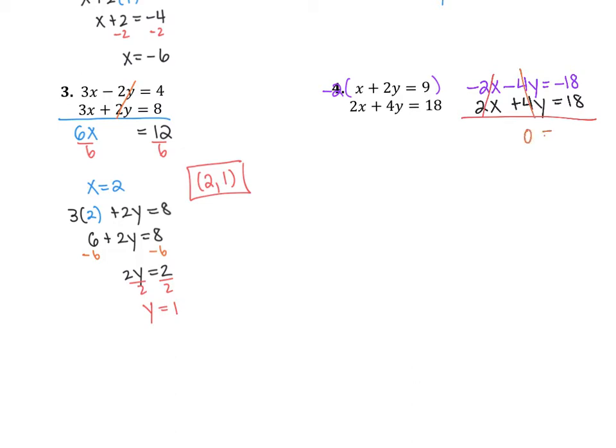Okay, let me check the right side. Negative 18 and positive 18, that's also 0. Okay, since my variables canceled, this is either a system that has no solution or it has infinite solutions. Okay, does 0 equal 0? This is a true statement, which means this system is true for all answers. So I'm going to say that this has infinite solutions. It's actually infinite solutions that are along the lines represented, but infinite solutions is a good answer.